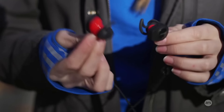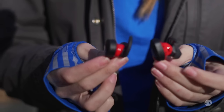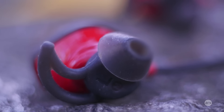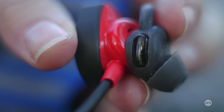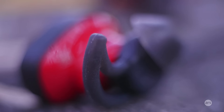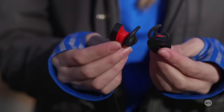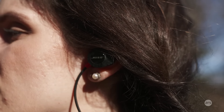These are the $200 Bose SoundSport Pulse earbuds — Bose's earbuds that track your heart rate. As you can see, the backs of these are pretty big. The design has the sensor built into this larger back section, and then you have your regular buds and ear wings here, which are removable. Pretty much all of them have these removable tips and ear wings meant to help you get the right fit. Probably the best thing about the Bose ones is that they have the best sound out of all the ones I've tested — pretty balanced, with a really good bass for when you need to get pumped up for a workout, but it's not overpowering.